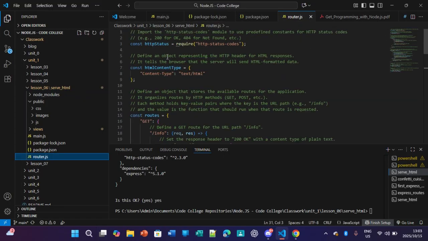And then your router.js imports the HTTP status codes module to use predefined constants for HTTP status codes. Example, 200 for OK, 404 for not found. The require of http-status-codes defines an object representing the HTTP header for HTML responses.